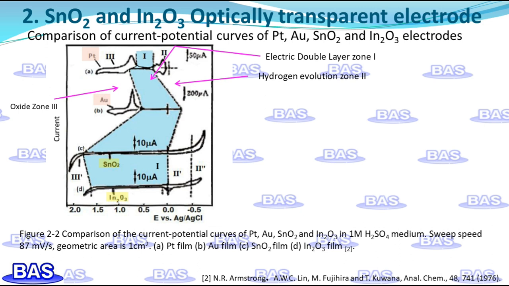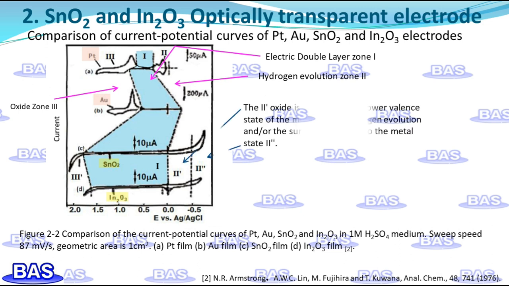There is no hydrogen adsorption on the gold electrode surface. For these two electrodes, if a negative reduction potential is maintained in the hydrogen evolution zone for a period of time, the metal film on the substrate will be irreversibly damaged. For the monotonic change of charge on the tin oxide and indium oxide electrodes throughout zone 1, because the electrode is already an oxide — usually at the highest oxidation valence state of the metal — there is no significant Faradaic current due to oxide formation as the potential increases in the positive direction. The potential width of zone 1 is up to 1.5 V.